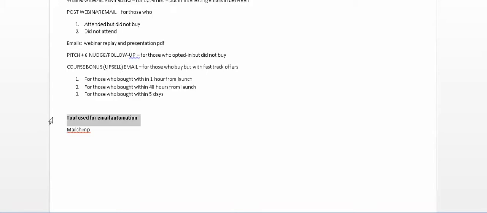And then of course the tool that I've used for this blueprint is Mailchimp. But for this kind of automations and segmentations, Infusionsoft is still the best to use. But of course, Mailchimp will suffice.